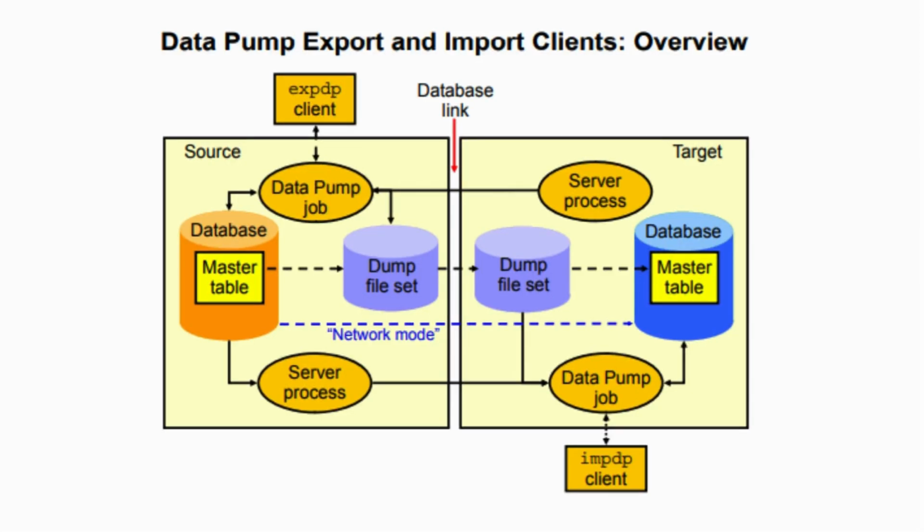Data Pump Export is a utility for unloading data and metadata into a set of operating system files called dump file sets. Data Pump Import is used to load metadata and data stored in an export dump file set into a target system. The Data Pump API accesses its files on the server rather than on the client. These utilities can also be used to export from a remote database directly to a dump file set, or to load the target database directly from a source database with no intervening files. This is known as network mode. This mode is particularly useful to export data from a read-only source database.